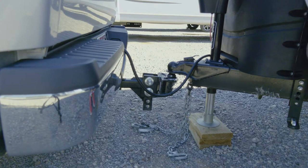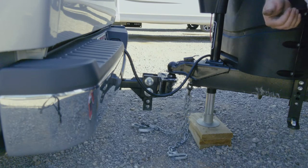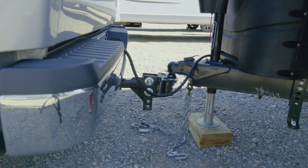Make sure your vehicle does not have the parking brake or emergency brake on — we want the truck to be able to move a little bit. Also, go ahead and put your wheel chocks under your wheels. What I like to do is determine where my camper is going to go, put the wheel chock down behind it, and back the camper up to the wheel chock so it gets nice and snug under at least one wheel, then put the other wheel chocks on as best you can. We just don't want the trailer to run away.